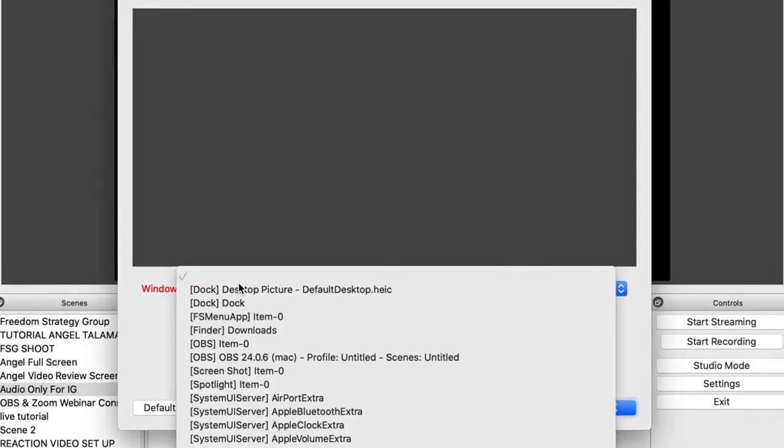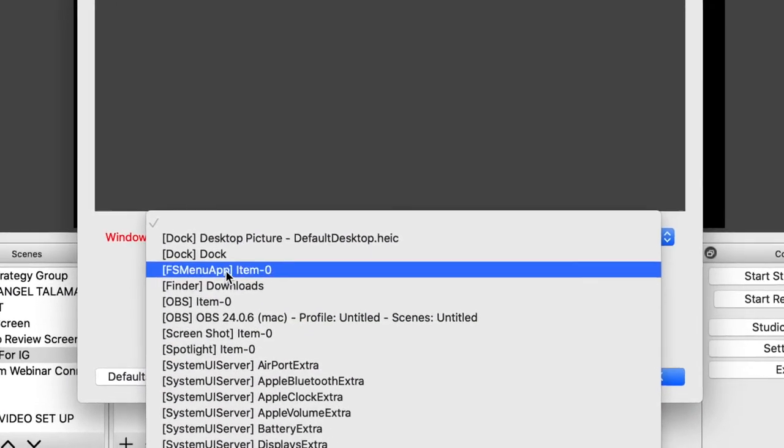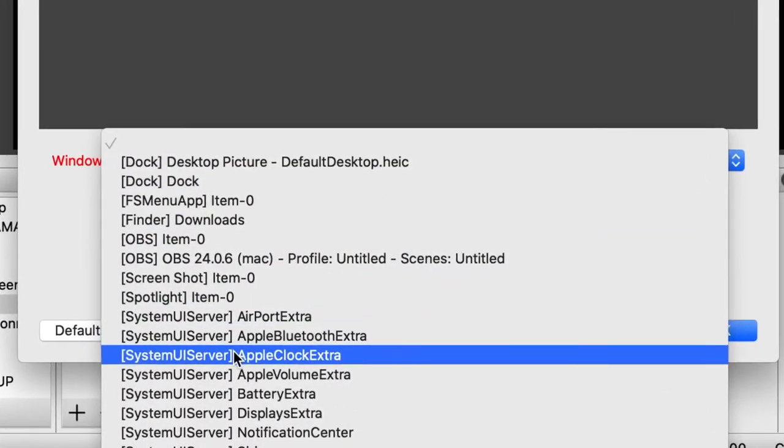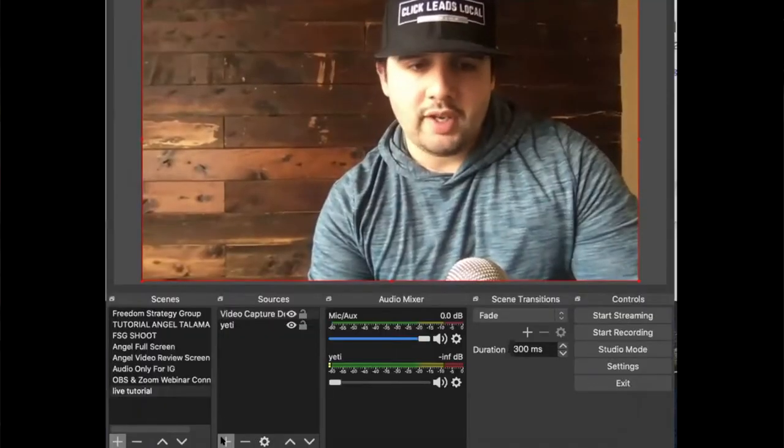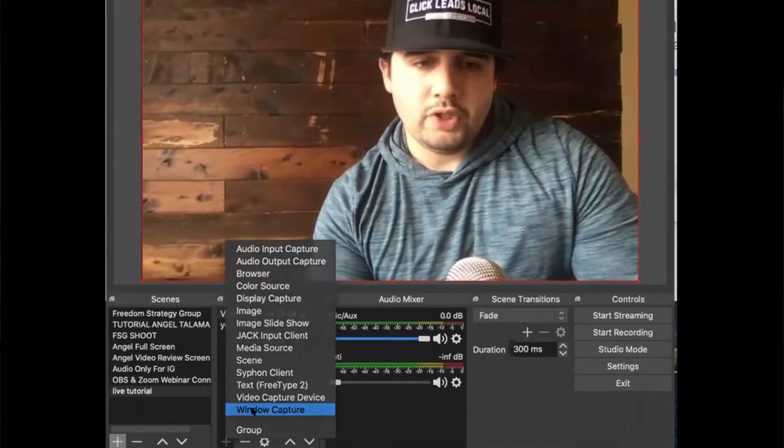I'm going to talk to you guys about a problem that I've been having with OBS. It's been so annoying. I've been trying to get window capture to work for the last 2 months, and I haven't been able to get it to work until now. So let me show you guys exactly how to get OBS working again with window capture so that you can do reaction videos from YouTube, so you can see your desktop and show what's going on for tutorials and many other things.